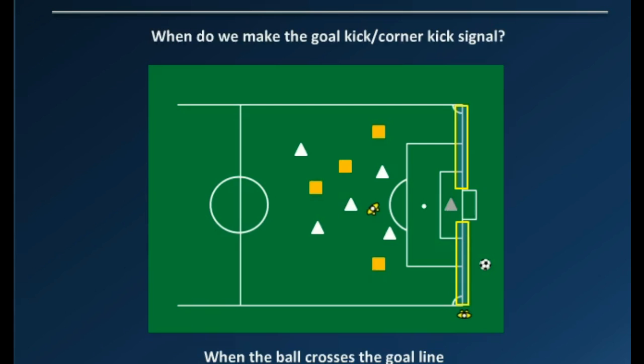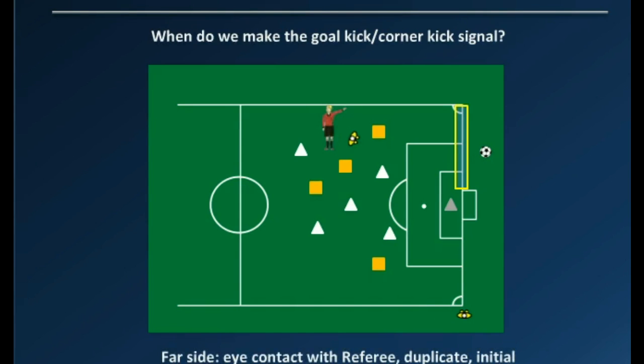But as with the throw-in, it is a little bit more complicated. When the ball leaves the field over the goal line on the AR side of the goal, the AR may make the signal immediately. When the ball leaves the field on the opposite side of the goal, the AR should first make eye contact with the referee before raising the flag. On the far side of the goal, the referee has first dibs on selecting goal kick or corner kick for the restart. Therefore, when the ball goes out of play on the far side of the goal, the AR should first make eye contact, and once the referee signals, then the AR should reinforce the signal.